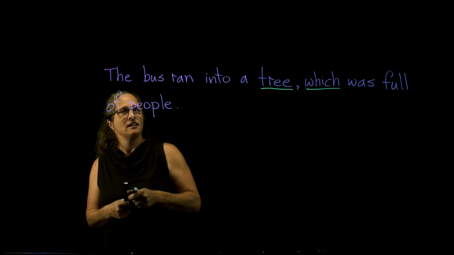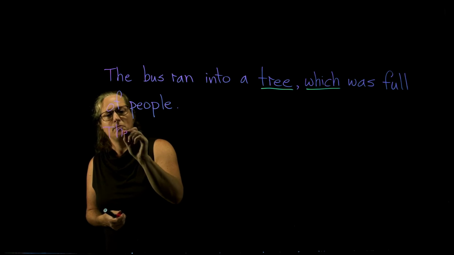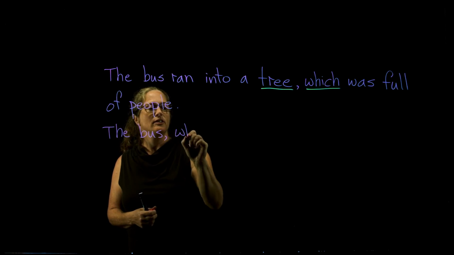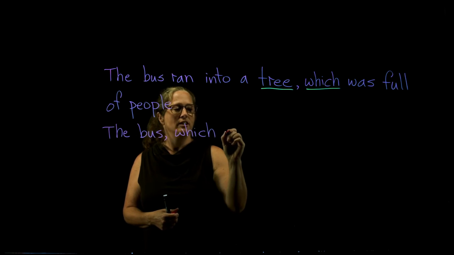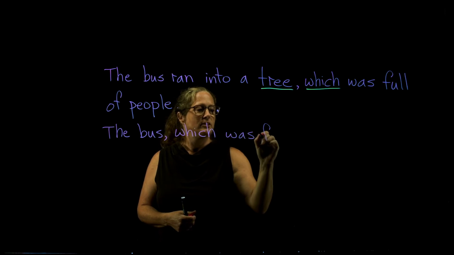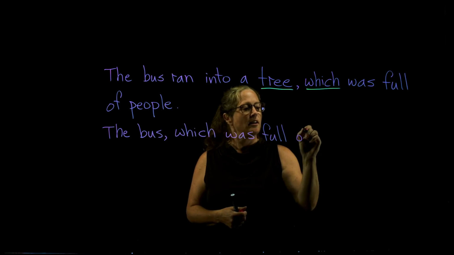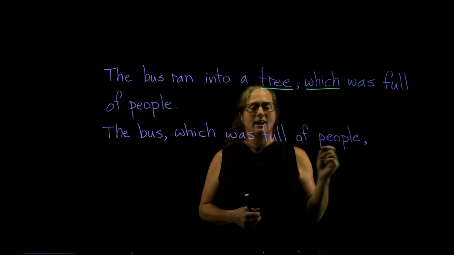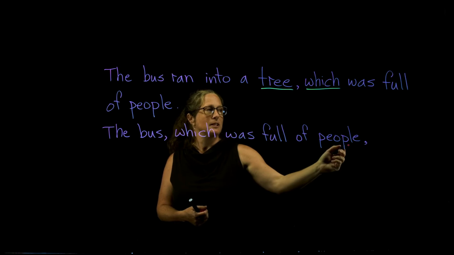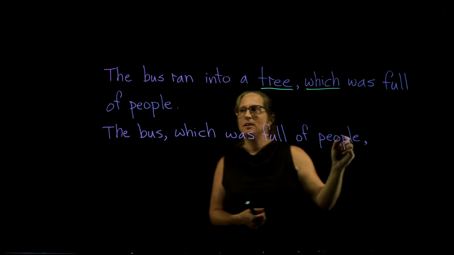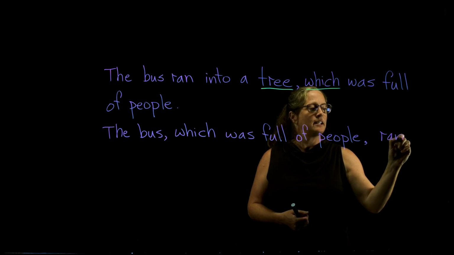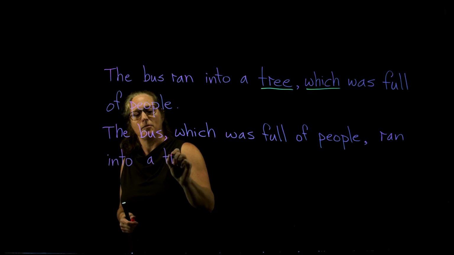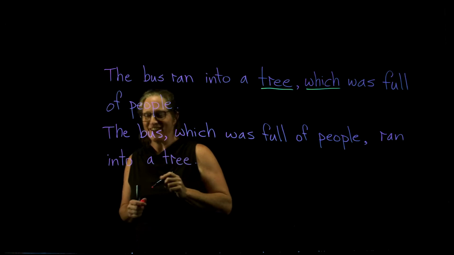If you instead move that to be closer to the bus, to put it right here, it would be very clear that it refers to the bus and not the tree. So, which was full of people. So I'm going to put commas on both sides of that extra information. The bus, which was full of people, ran into a tree that probably didn't have any people in it at all.